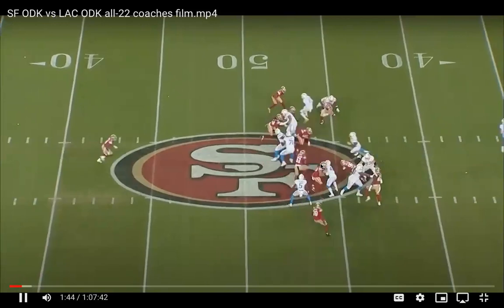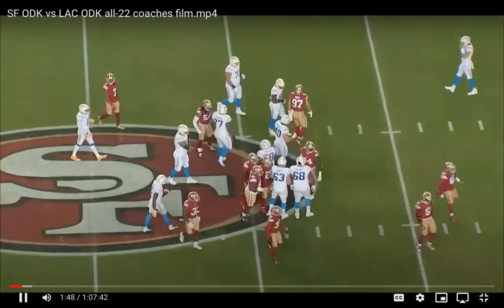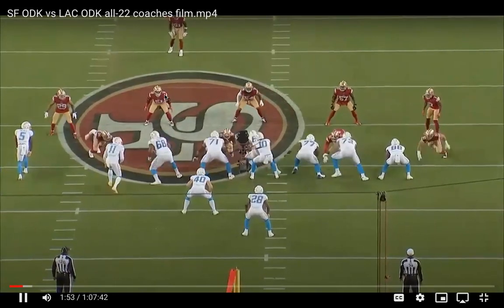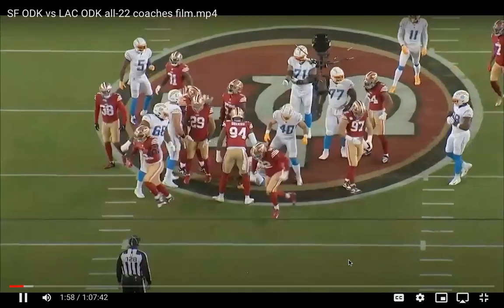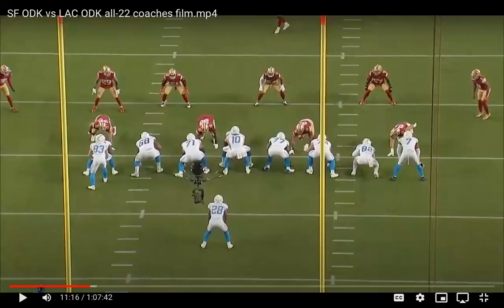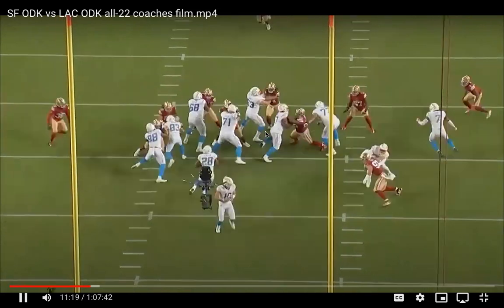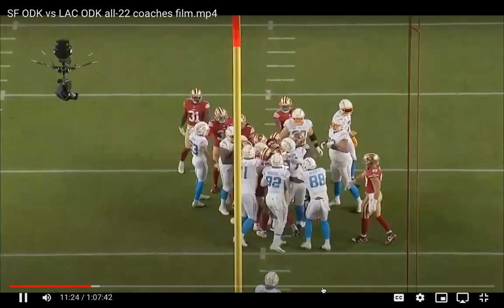Here's a good example of their run fits. The DE tackle gets great penetration and the linebacker is able to scrape over the top. The right DE tackle does a nice job — they try to run iso and this linebacker scrapes right over the top and makes a great play, as well as the DE tackle on the other side. Excellent defense. Another example: they set the front to the left and try to go double tight against them, but everyone fills and plays their gap. Watch the gap responsibilities — everybody's heads to their gap. The DE tackle does a nice job, holding them to a two-yard gain.